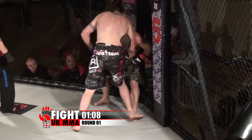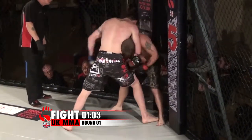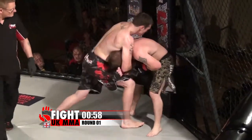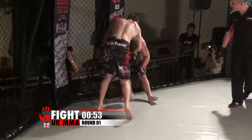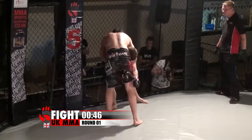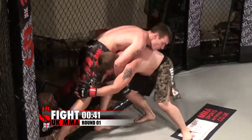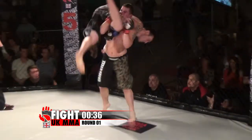We talk about that adrenaline dump — obviously for debut fighters, once all that wears off it's a very real situation to be under those lights and realise you've got a lot more to go. But fighters are exchanging strikes. Smith's locked in a very loose arm triangle while still throwing knees down into Fall's mid-section and thighs, trying to destroy his lead leg. Fall is just not managing to get the defence in to stop those knees hammering home. Smith is playing a very clever game, giving his opponent something else to think about with having his head in that position.